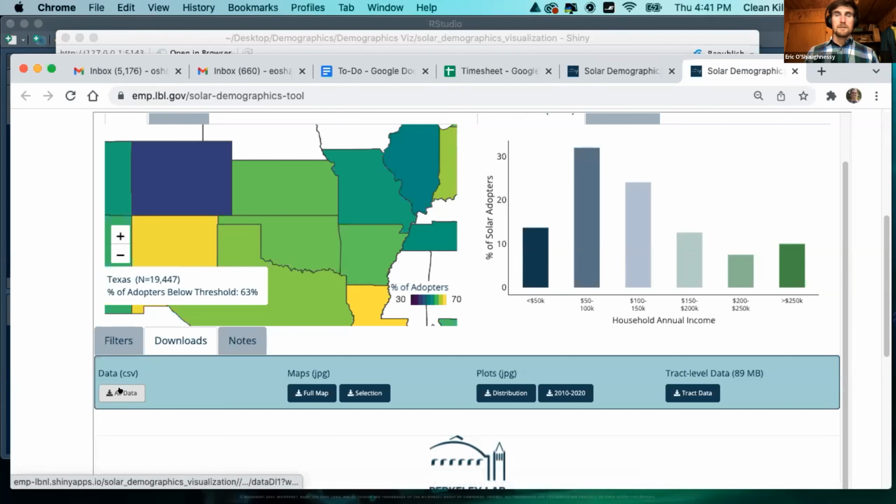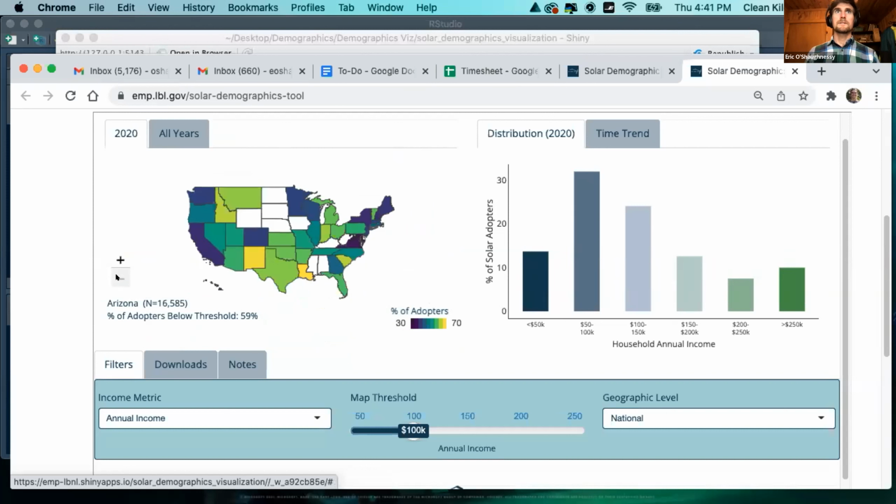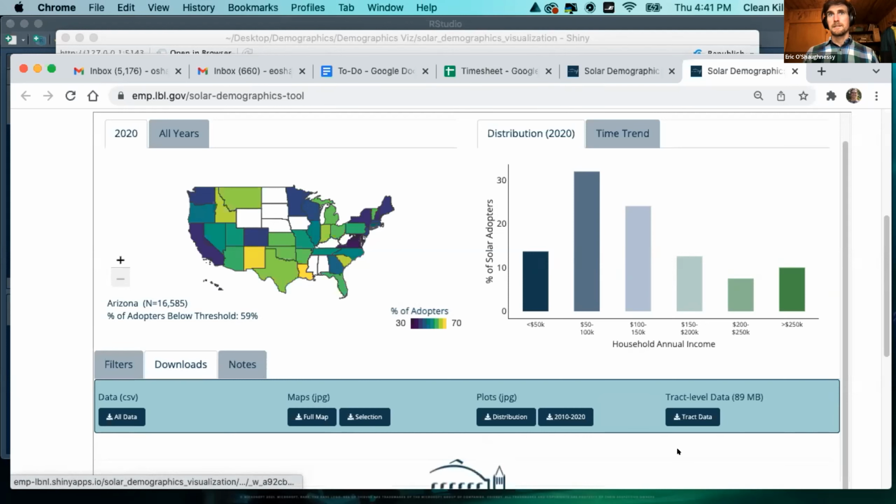So again, here's where you can find all the data, a few notes here. But hopefully that gives you a sense of what you can do with this. There are some questions in the Q&A. You certainly can come to the tool. The tool is the best place if you want to get state level data, county level data, and then tract level data. So that's the tool. And with that, I think it goes to Naeem to DJ the Q&A.